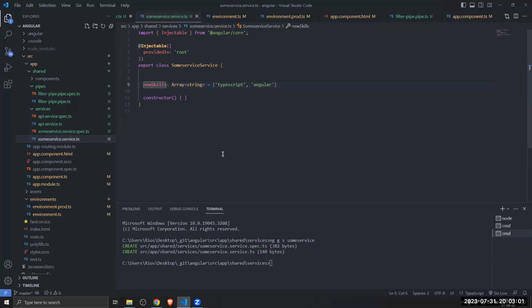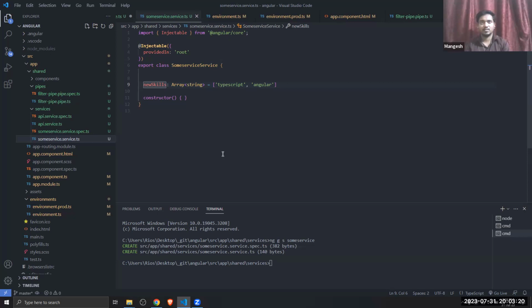Can you differentiate constructor and ngOnInit? Constructor is a TypeScript class feature responsible for initialization of class properties and dependencies. It executes when a component or service is created.